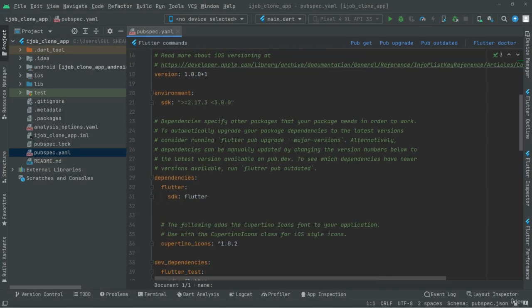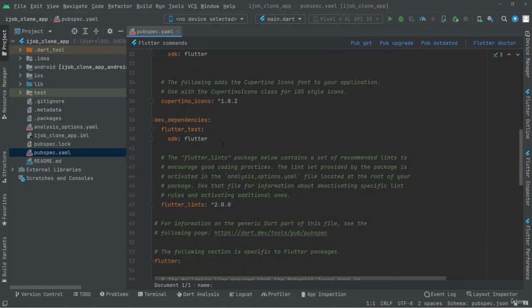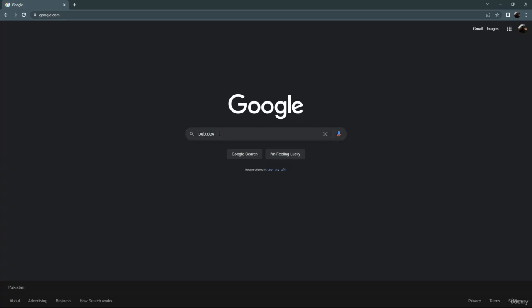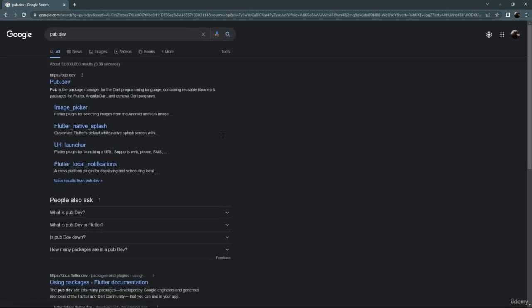Now we will go down right below this Cupertino icons. We will add some dependencies. Okay, step by step. Open your browser and search for pub.dev. Open that first one.